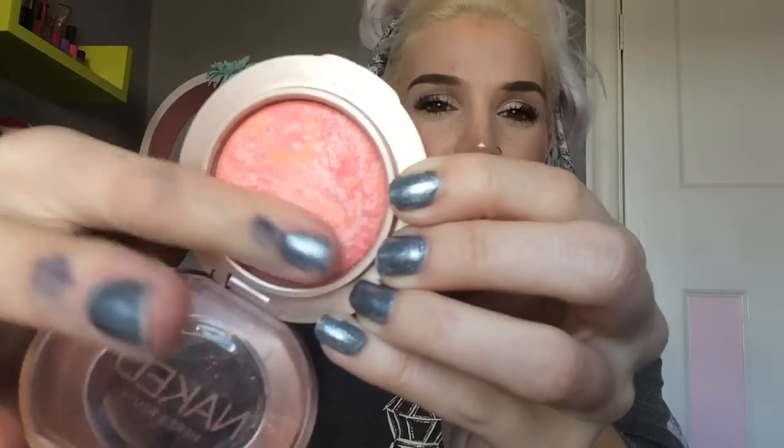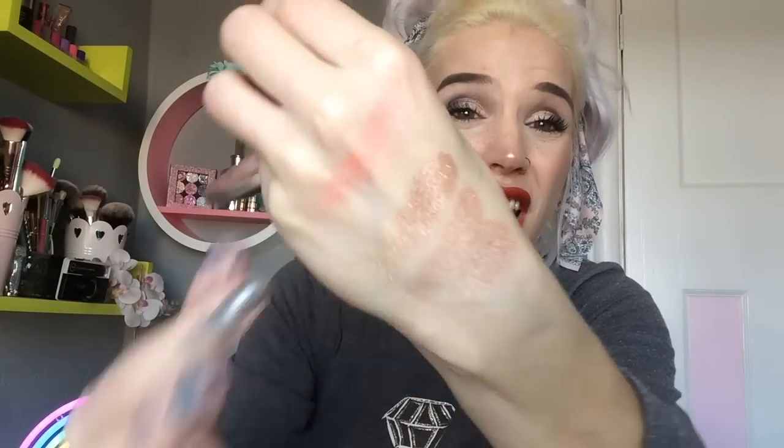This next product is by the Naked Hairs to Beauty brand and it's a mineralised blush. I've raved about this so many times — if you're a fan of peachy, radiant, glowy blushes, look no further. It's so, so pretty and I actually think I've got it on today. It's a beautiful peach shade and it's glowy — you could even use it as a highlighter if you desired. It's so good.